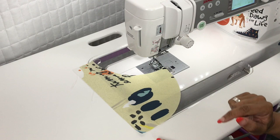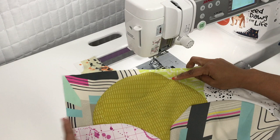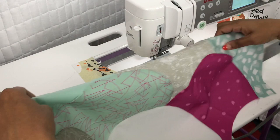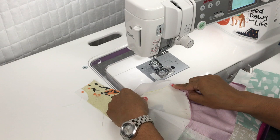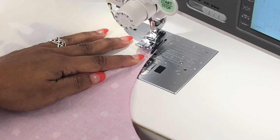The only one that's different is that left half clamshell, the one that I just showed you, when you're starting every even row. So when you get to this one, just because it's a half shape, don't let it confuse you. You're still going to start on the right-hand side of that curve, and we're going to piece it into the shape here. So that's the end of that row, right sides together, finger crease that seam out of the way, match up the ends there. The left hand side of the shape matches up with the right hand side of that right half clamshell. So just don't let this right side get confused. On the left side is where you do the half turn. Let's go ahead and sew that in real quick.